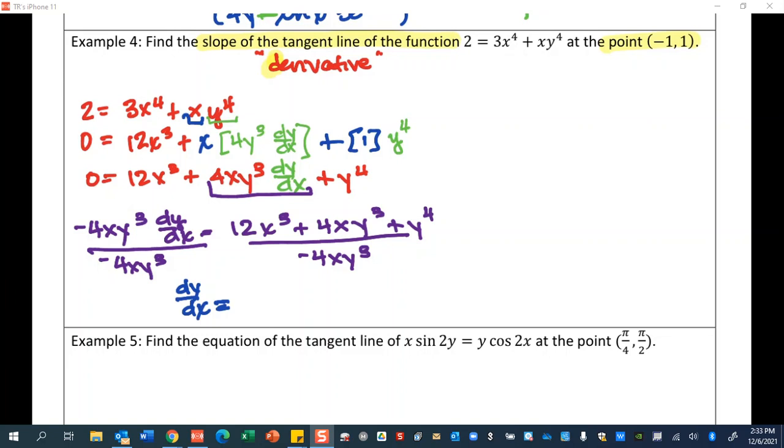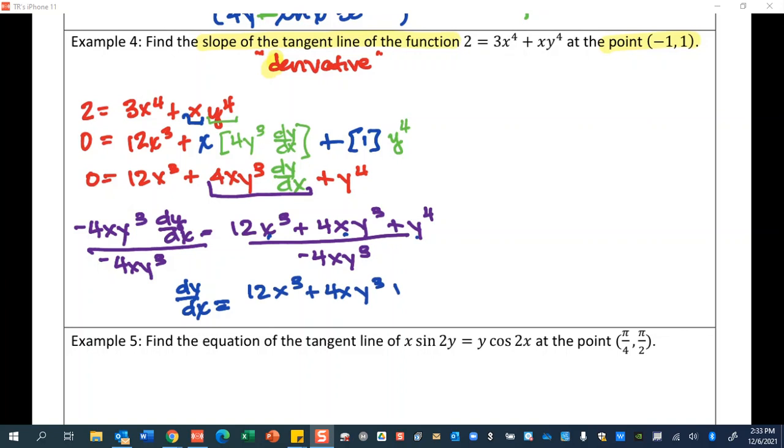Now let's see, I can't factor anything out because I've got x's here and here but not here. I've got y's here and here but not here. I've got a common factor, 12 and 4, but not there, so it looks like I'm stuck. No chance of simplifying.